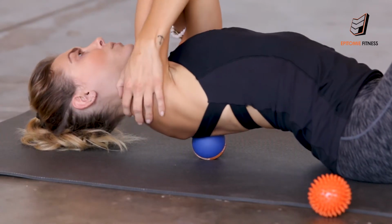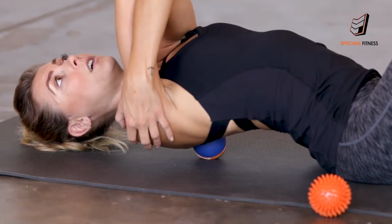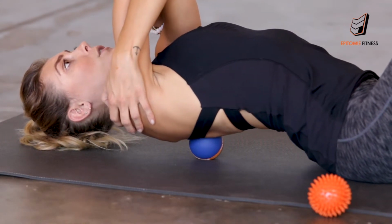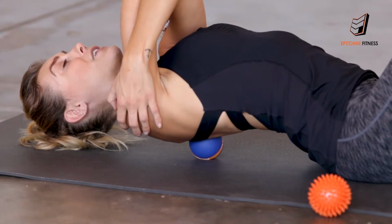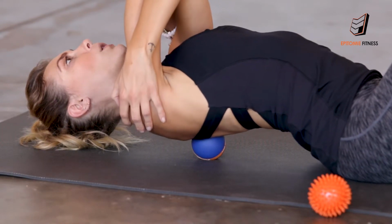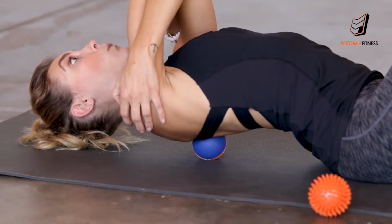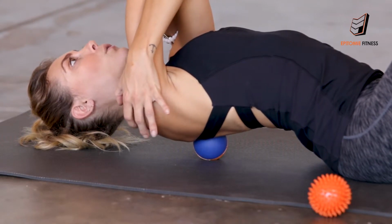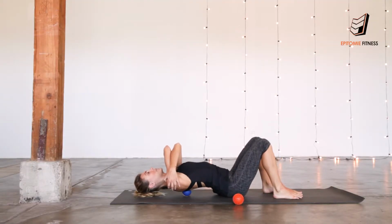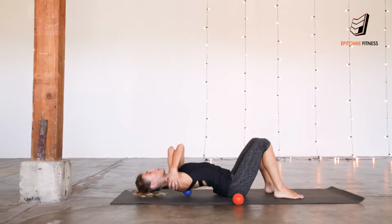All I'm doing here is rocking left to right on that massage ball, and not very intensely either. You can also gently rock up and down. I don't even know if you can see me doing this because the motion is so subtle. So again, small movements here go a long way. You can stay right here, or with your feet planted, you can press into your feet and lift your hips, but that makes it pretty intense, and frankly, that's too intense for me today, so I'm gonna bring my hips back down. And again, you do the same thing at home. You adjust the volume accordingly.